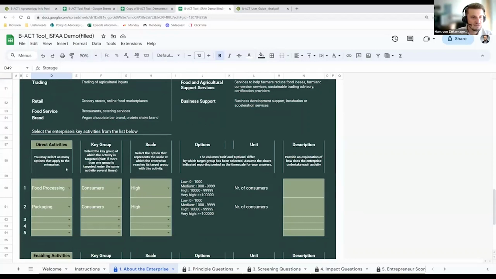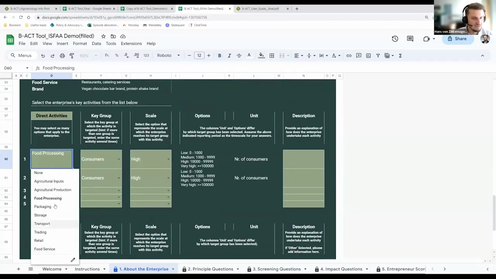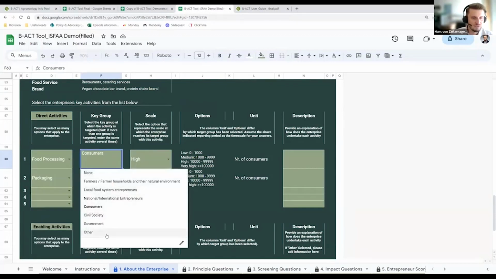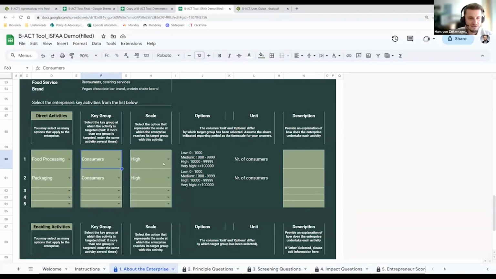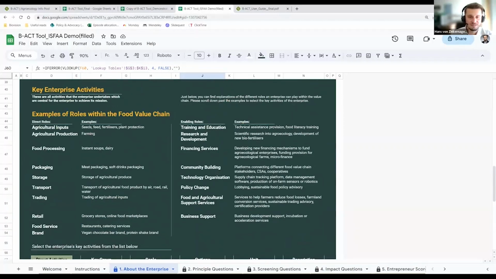And here you can list what the direct activities are based on what we just saw, those different roles, and who are the key groups that it is catering to: consumers, civil society, farmers, and what is the scale of operations. And you have some information over here to help you figure out what the scale is according to the tool. And then we also have what we call the enabling activities.